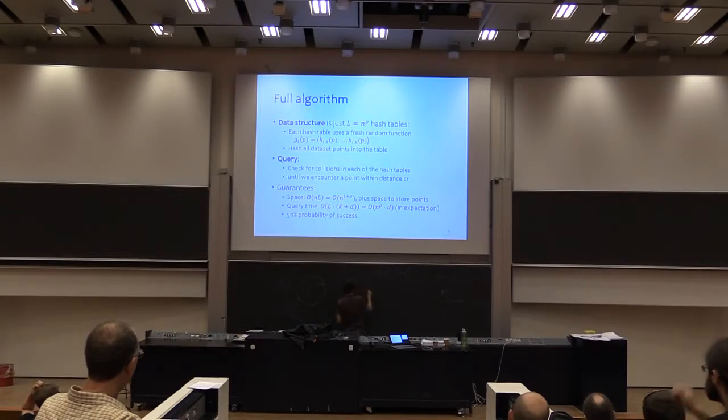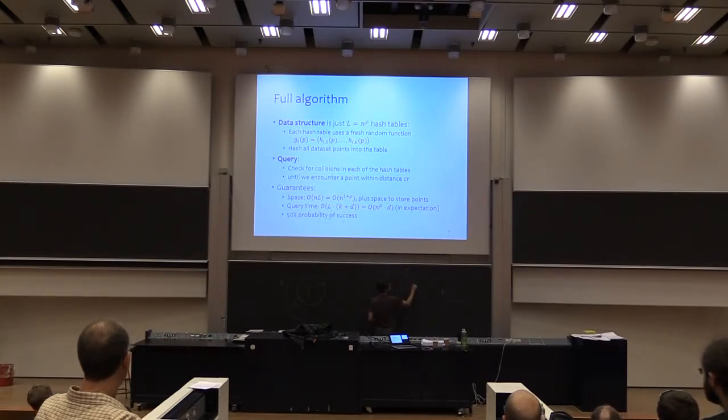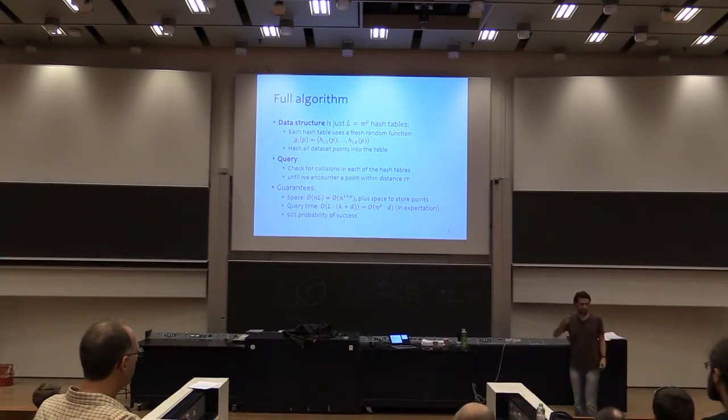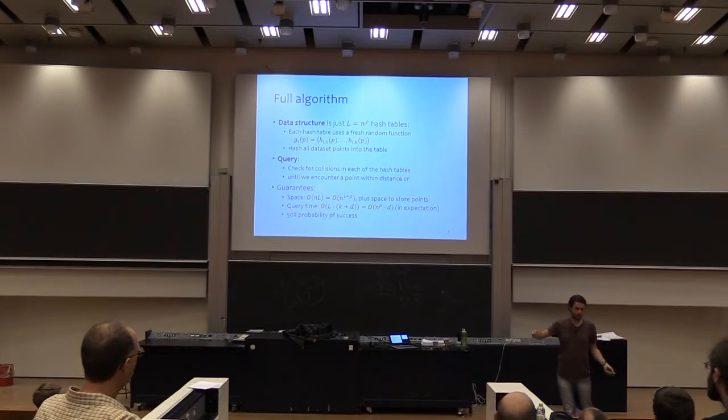So the rho computation for g will be the log of P1 of g divided by the log of P2 of g. And this is exactly equal to k times log of 1 over P1 of h, divided by k times log of 1 over P2 of h. So before this, k disappears, so this is exactly the same calculation for h or for g. Basically, this contrast between probabilities is independent of whether we concatenated a few hash functions or not.